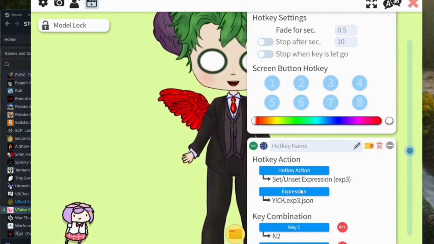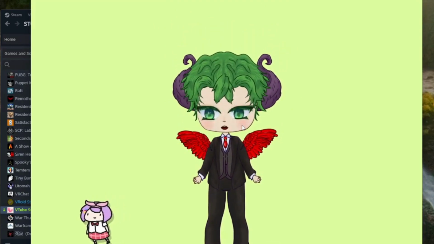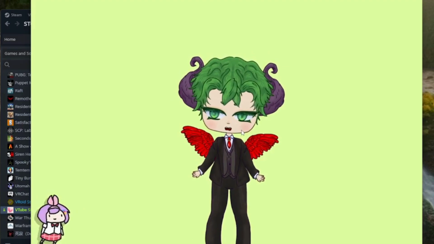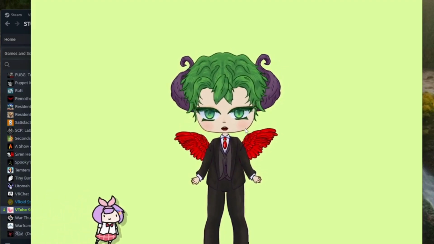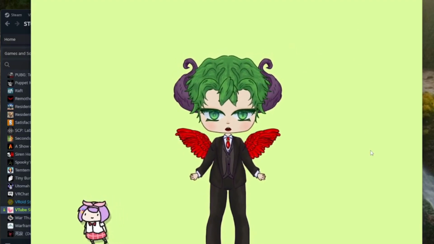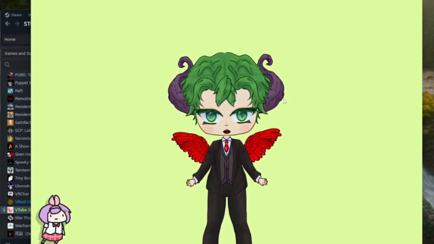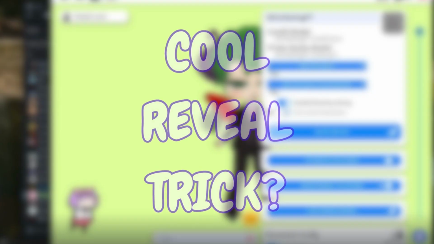So you can see here, we have this expression, and we have a more angry expression. So depending on what you have available, look through your parameters and things and experiment. It is one of the best things you can do with your model, is experiment, see what you can do, have fun with it.